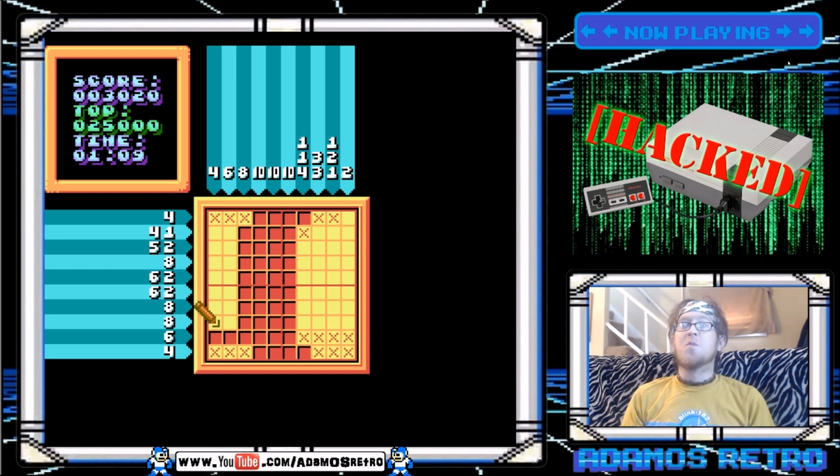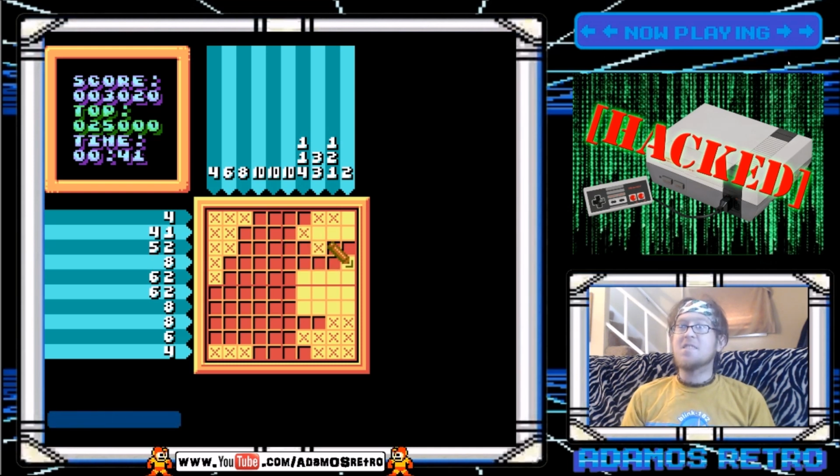Okay, so this is 4, then that means this has to be true, because you need the 4 in a row. Then this has to be 8. What about this row? 6. So that has to be true. So this has to be that. This has to be that. 6 and 2.